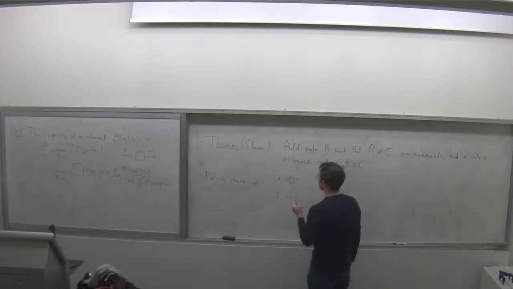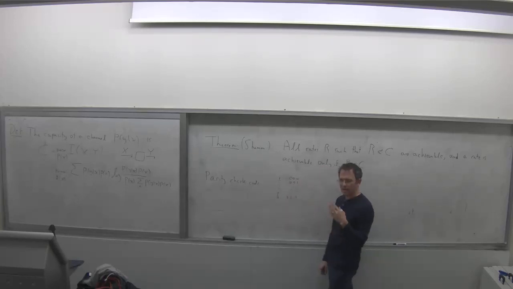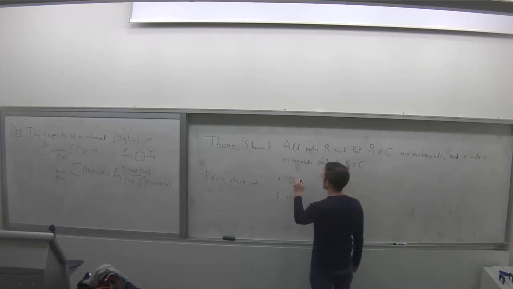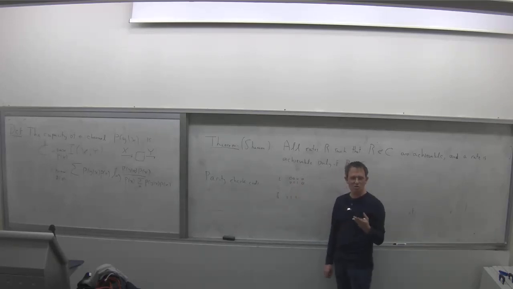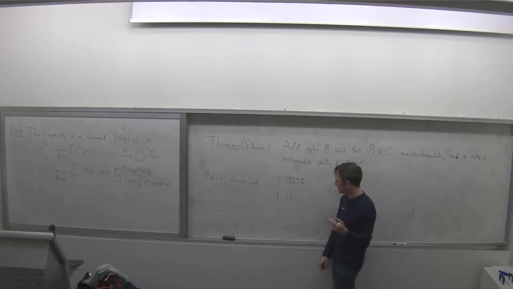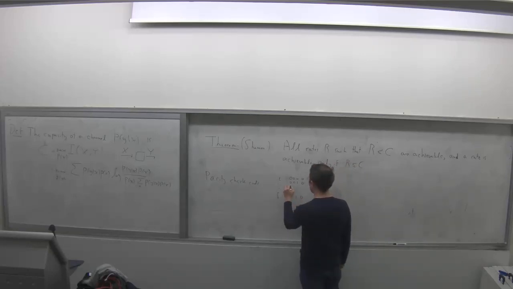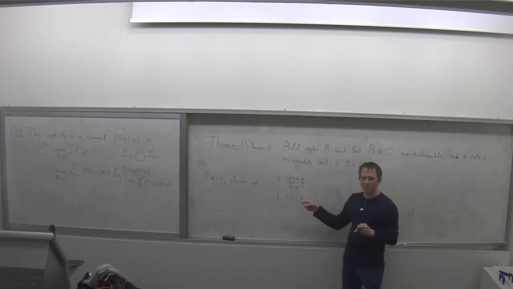So let's say I take 2 bits, and I see 0 and 0. I'm going to add another bit that looks at the sum of these bits. 0 and 0, their sum is 0. 1 and 1, their sum is 2, which in binary is 0. And 0 plus 1 is 1. These are called parity check codes. It's a similar algorithm for data backup.